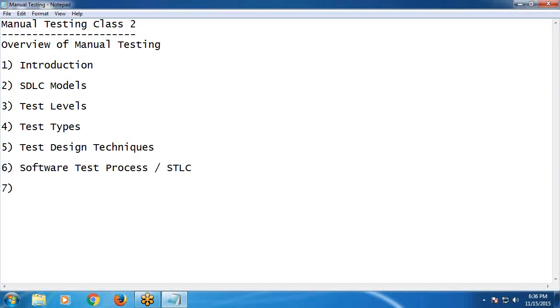Next, software test documents. Today, overview of manual testing, roadmap for our manual testing training program.